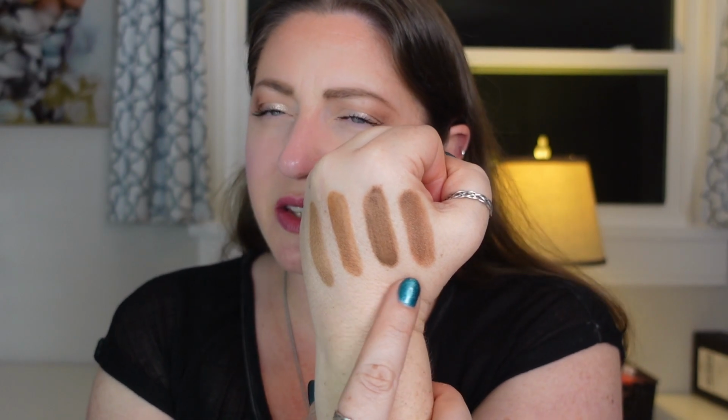So that's why I think that these two are much more matched in terms of tone, and I think that's the only real important thing when you're making a dupe is, is it an actual duplicate even if it performs differently? And in this case for contour, the shade is the biggest deal, right? Like we are not looking for a liquid bronzer, and we're very specifically looking for a liquid contour.